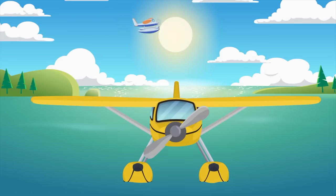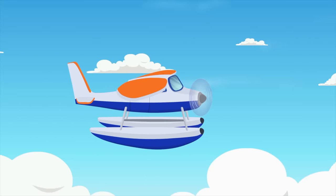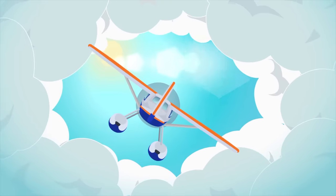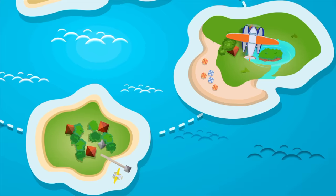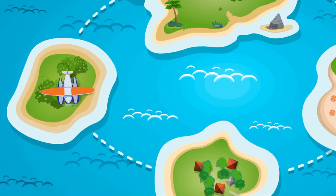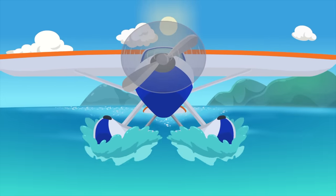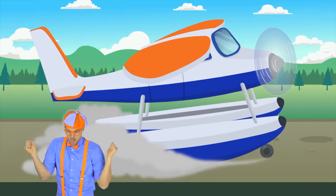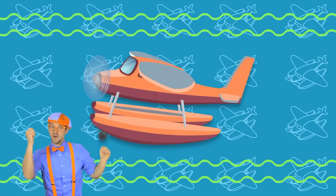It can float on water and fly in the sky. It's a seaplane, a seaplane. Out on the ocean in the clouds so high. It's a seaplane, a seaplane. Seaplane flying all around. Seaplane landing on water and the ground. It's a seaplane, a seaplane.